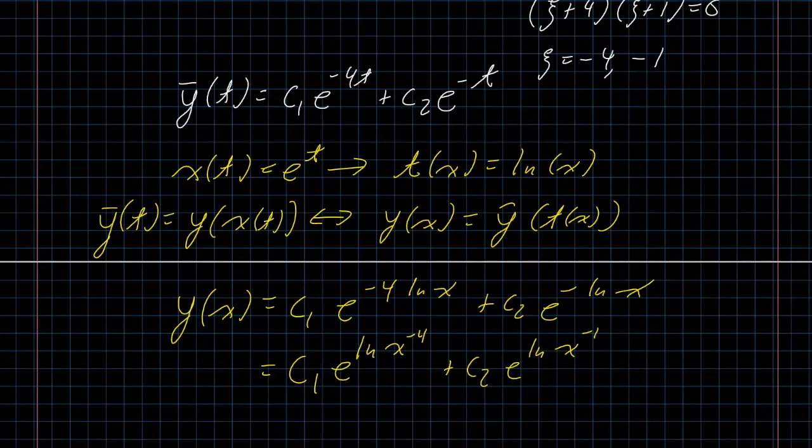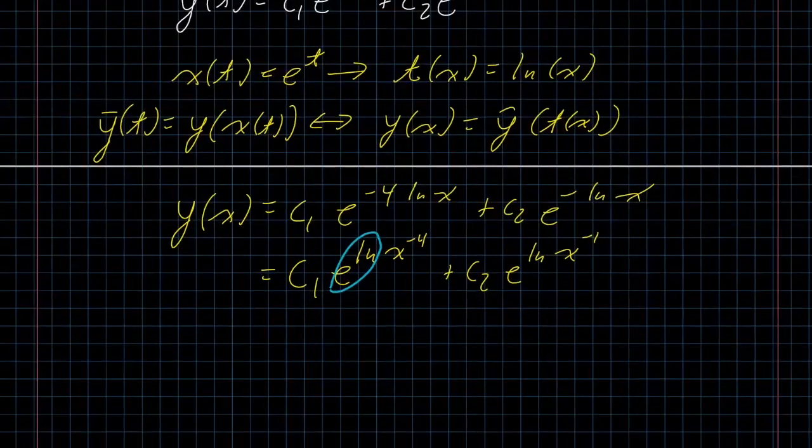Multiplying in front of a logarithm turns into an exponent inside. -4 natural log of x is natural log of x to the -4, and then natural log of x to the -1 on the second term. Then from there, I have an exponential and a natural log, the exponential of the natural log of a thing. Exponentials and natural logs are inverse functions. They cancel each other out, leaving me with just the argument. So C1 times x to the -4, C2 x to the -1. So two very different approaches, two very different things that can happen in the approach of a change of variables.